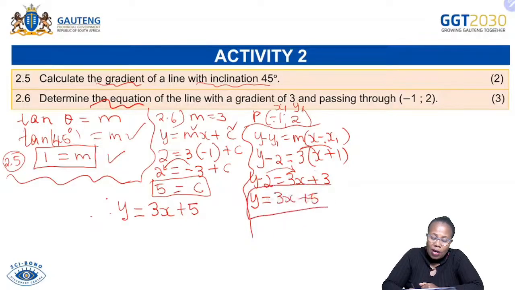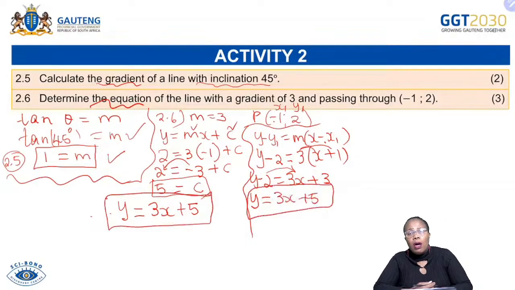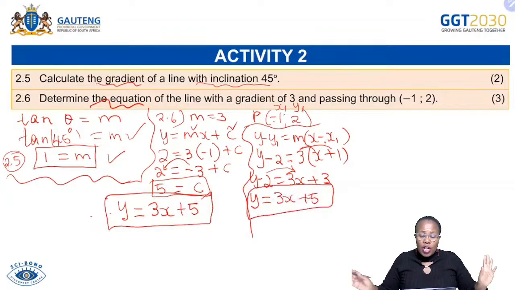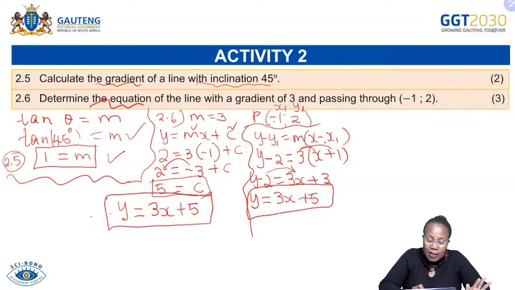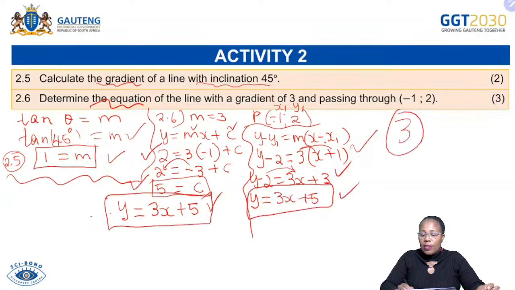Can you see, grade 12? We have exactly the same equation. It doesn't matter which formula we use as long as you use it correctly. And then let's look at the mark allocation. It will be for the substitution part, and then the second mark for simplifying, and then for the answer. So the marks are allocated here: substitution, the value of c, and the equation. So this is worth 3 marks, grade 12.